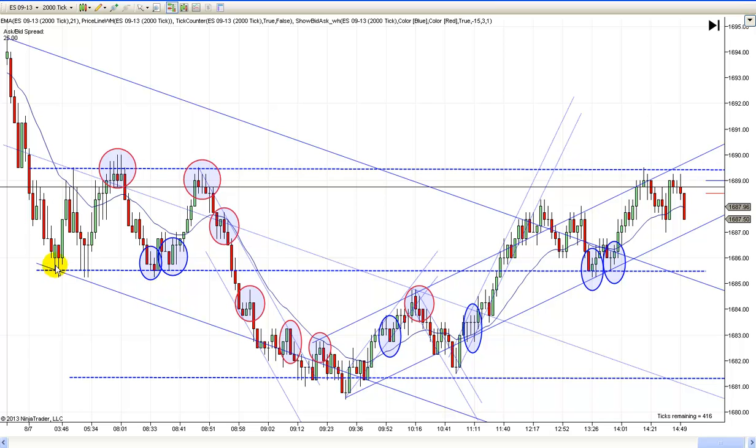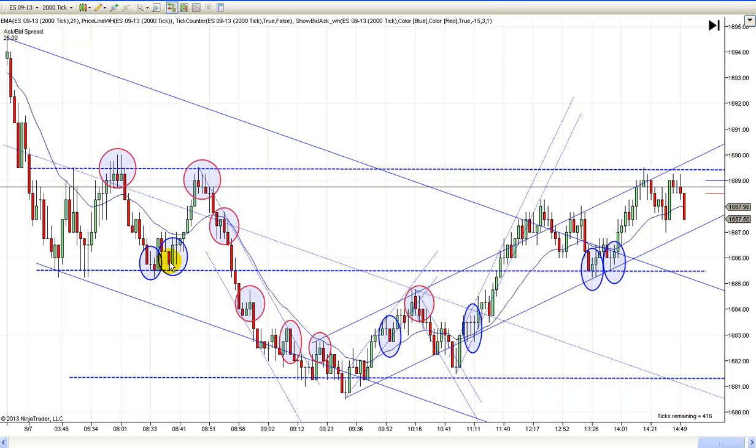But then, of course, you get down here to the double bottom, and it bounces. This is a second entry long right here. This one is one that you either got to use a stop or you can use a limit order. It did come back and fill it, but it gets a little harrowing watching it go that high to come back. So the reason I like this one is because you had that little doji there first, and it broke lower and then moved higher.